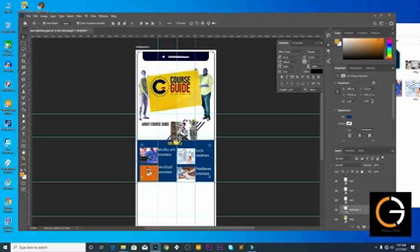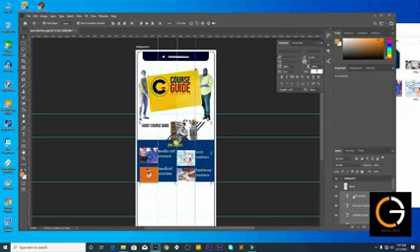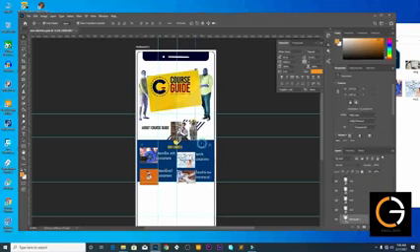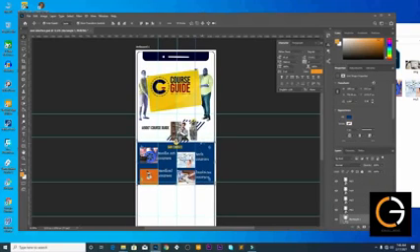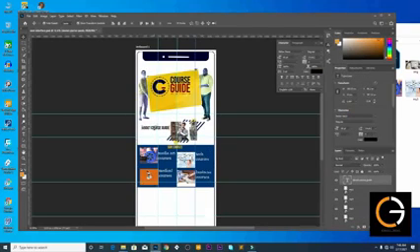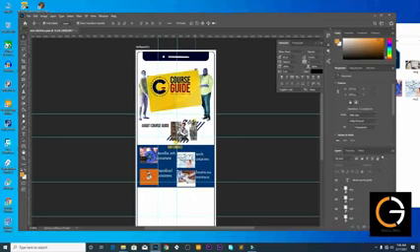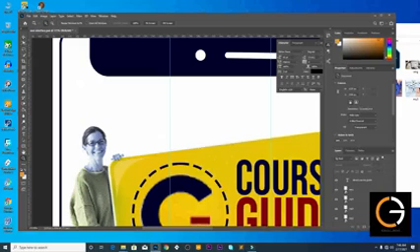Then we'll also bring this one down, so that we can create the navigation button somewhere here.